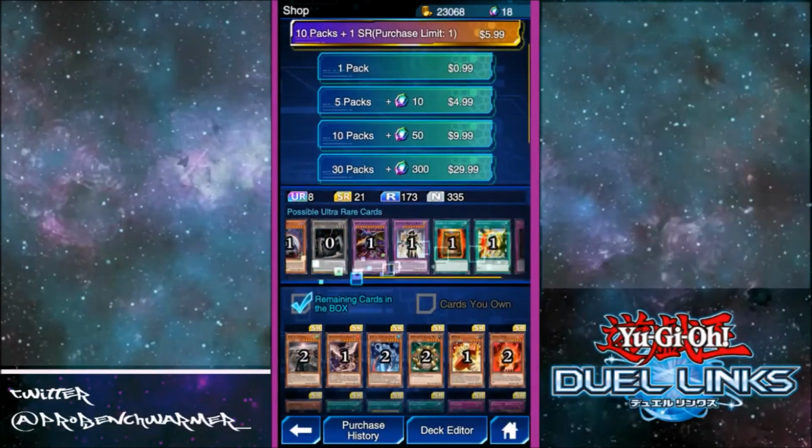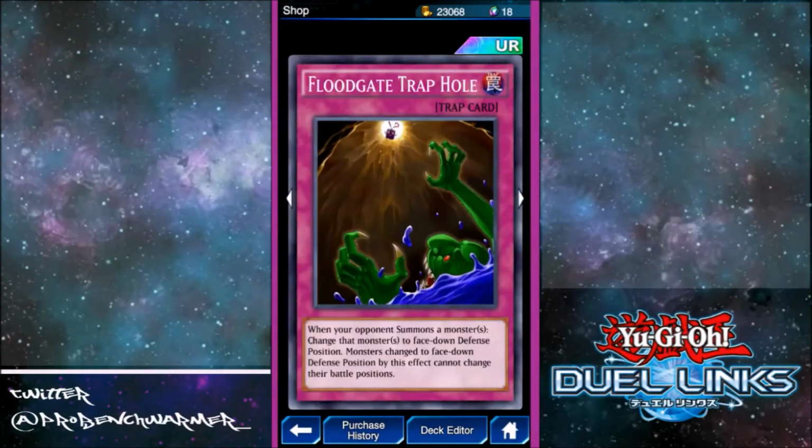I think that's it for the URs. Maybe I'm skipping one. Oh, I'm skipping my favorite one, Floodgate Trap Hole. This card is really good. I think it might be a staple. I'm not 100% sure. I have to see it in action more. I've only seen it in action once.